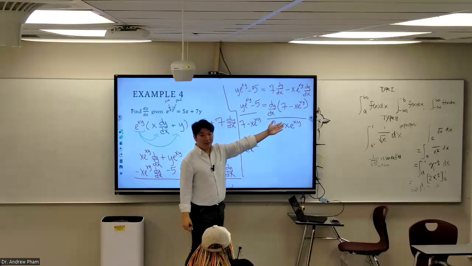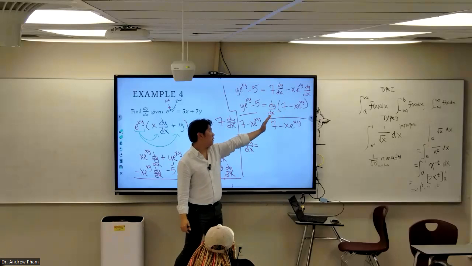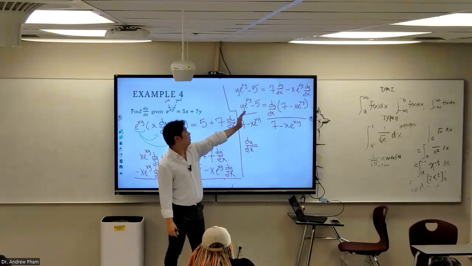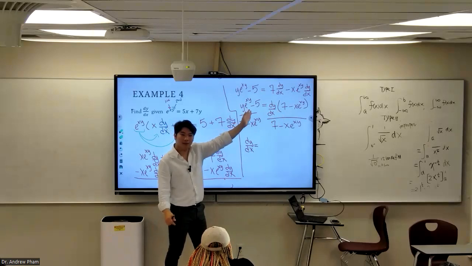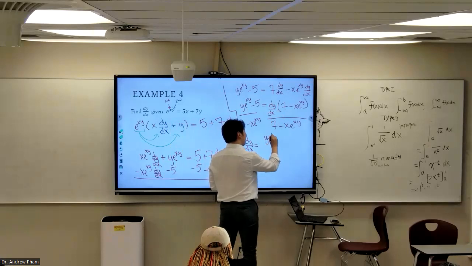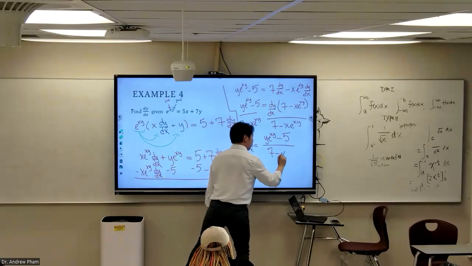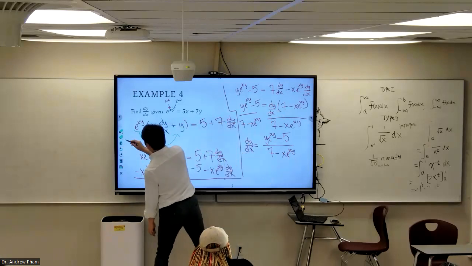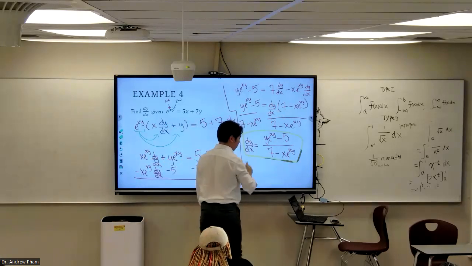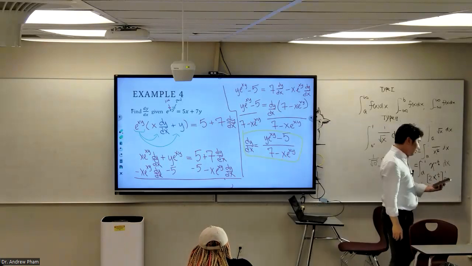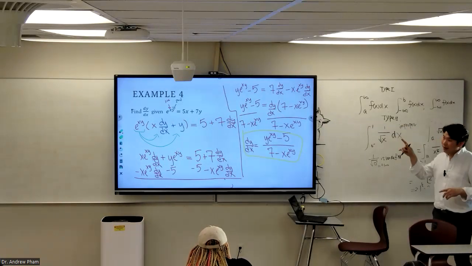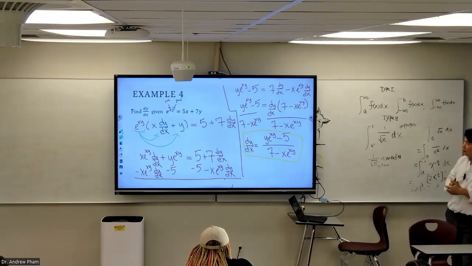So on the right, this is going to cancel out, leaving me with dy dx. For the rest of this, I'm just going to leave this completely alone. There's nothing for me to really simplify nicely here. I'm just going to rewrite it: y e to the xy minus 5 over 7 minus x e to the xy. And then I see that dy dx is alone. I'm going to do a recap of this also in a moment, because we did go through a lot of steps here.